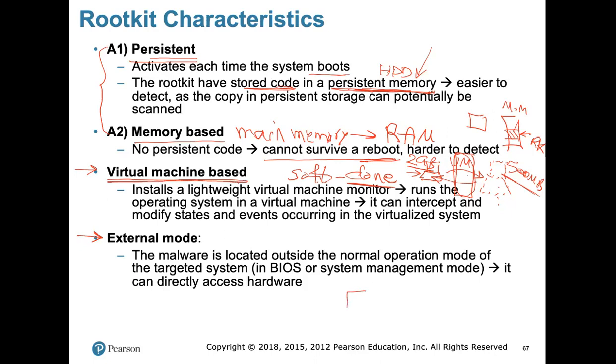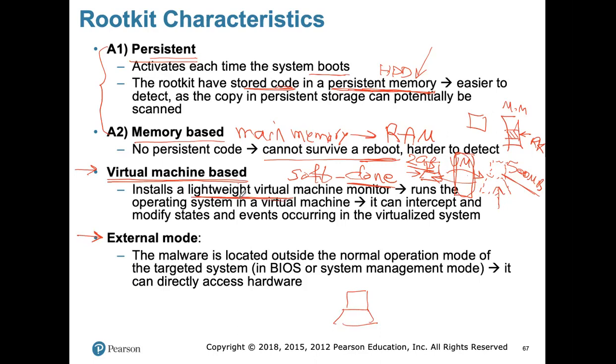They come, this is your physical machine. They install, without letting the owner or the user know this, a very lightweight virtual machine, because one major problem with virtual machines is that the soft version or the cloned version are often way slower than the physical machine. So it would be easy for the owner to detect that, okay, now I'm working on the virtual space, not on the physical environment.